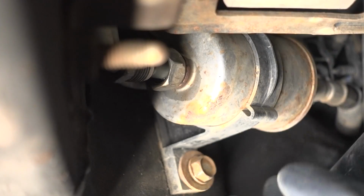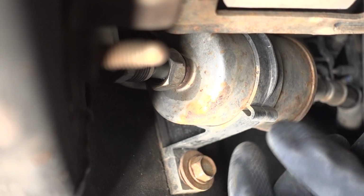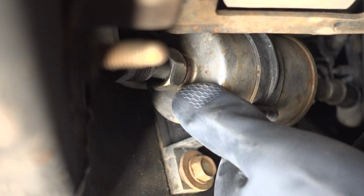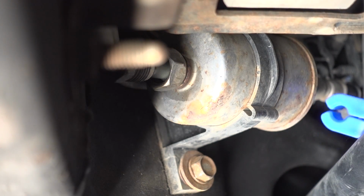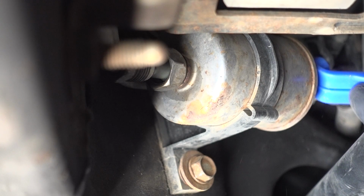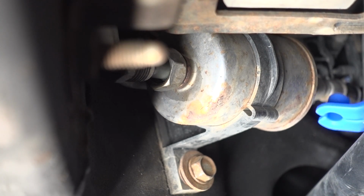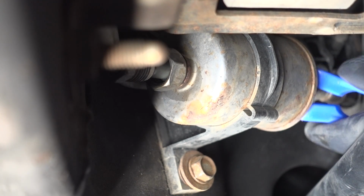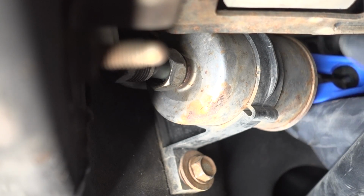I did undo the threads already right here. Sorry about this bolt in your way, but I loosened this thinking that there were 2 pieces to this, but I don't think there is. So I think the only thing left to do is to get that quick disconnect in there and see if I even know what I'm doing. Let's see. Slide it over the line there.